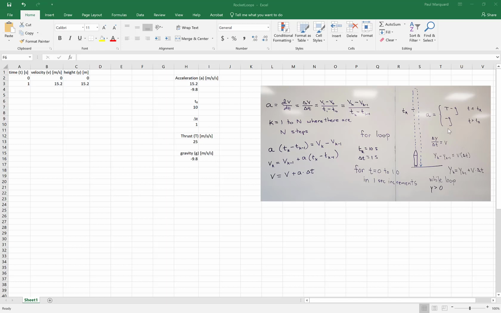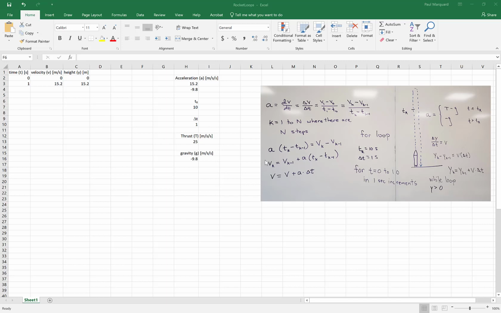Now the rocket will continue moving up. It's like when they throw a ball in the air, it moves up until gravity stops it, and then it comes back down. So this rocket will be moving up under the influence of the rocket engines, but when the engines are done, it's still going to move up until gravity overtakes the velocity, bringing it down to 0, and then brings it back to the ground.